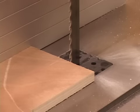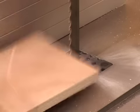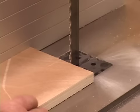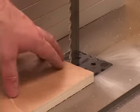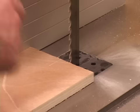The easiest way to set your fence for drift is to take a piece of scrap wood that's flat, put it up against the fence, and you're going to make a cut about 3 or 4 inches into the piece of wood and stop the blade during the cut. Let me do that now.